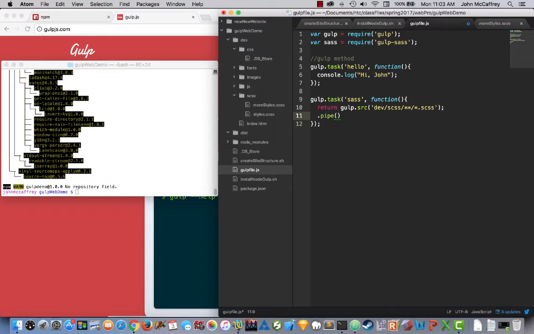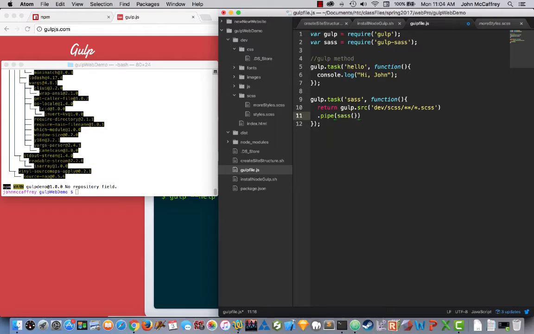Now, as we do this, there is no semicolon at the end of the line because technically this is one long line, but we break it into multiple lines to make it easier to read, so we're separating things with dots. So we're going to use what in gulp is called piping. Every time we want to tell it to do something, we say pipe. So we're creating all of these different pipes or pathways where we need things to take place.